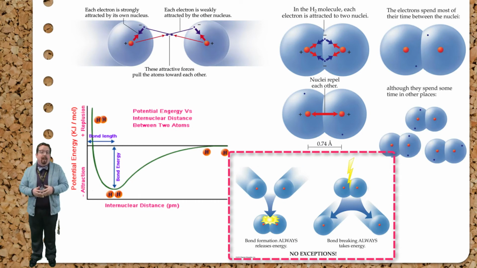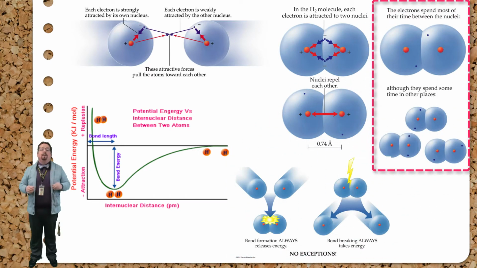One important thing to note about covalent bonds is that we release energy when these bonds are formed. In order to break these bonds, we have to add energy into the system. This is always the case no matter what. It's also important to note that we often represent these as having these shared electrons strictly between the two nuclei, which is accurate for the most part, but occasionally the electrons will move around and exist more on one side of the atom or on the other. This will become important later.